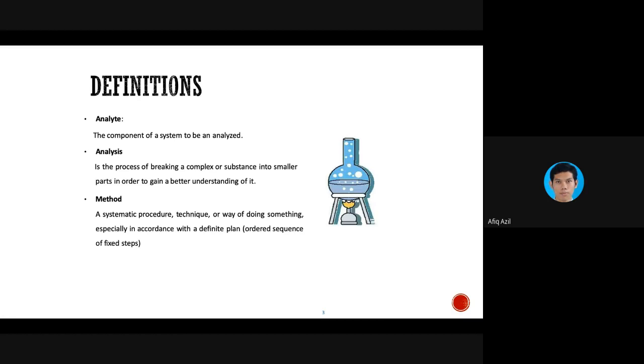So you must have a plan first. This is very important. So you plan ahead, you already know what to do. First step is to do this, next step to do, let's say, first step you weigh and then you dissolve, then only you start with the analysis. So you must follow this plan and sequence.